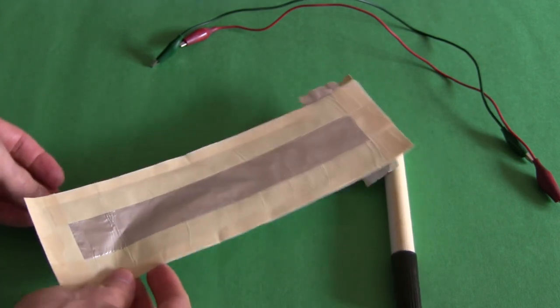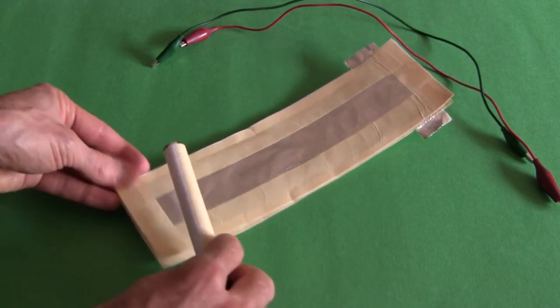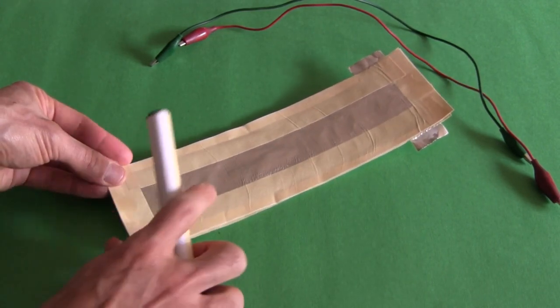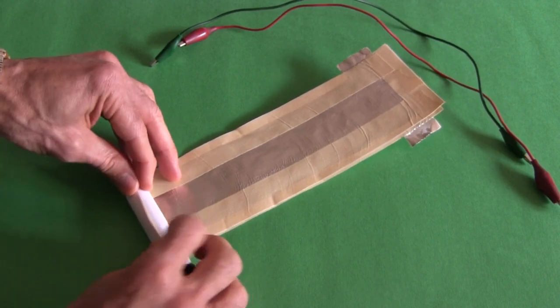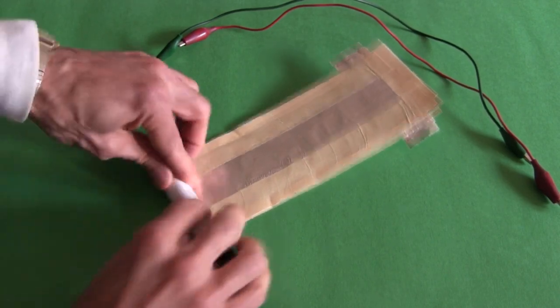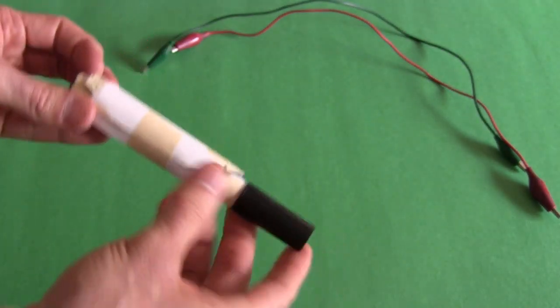Next, take your two pieces, overlap them like that, take your cylinder, and with the foil side of one of them facing inwards, roll the pieces on the cylinder. There's your capacitor.